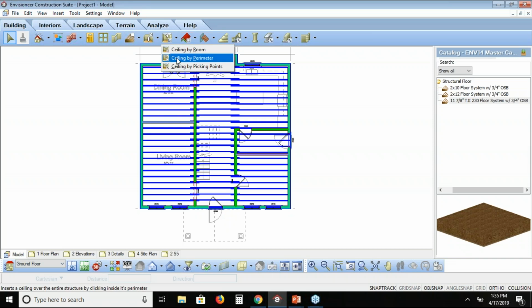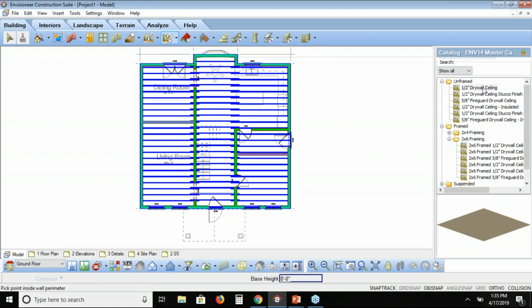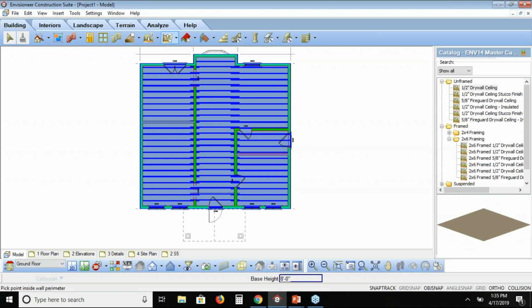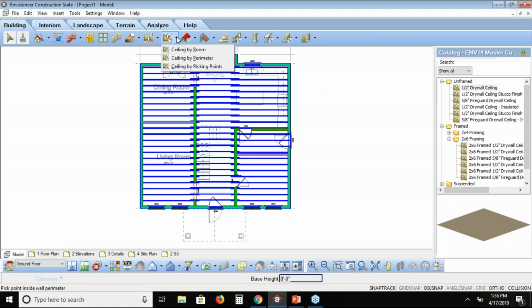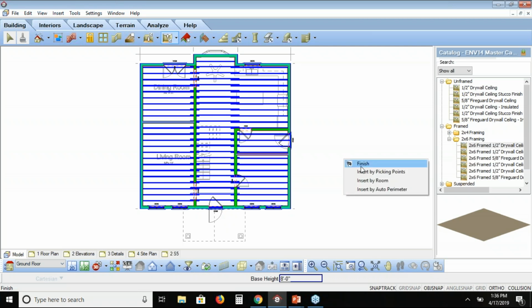But if it's all one flat ceiling and you just want to be able to get the drywall off, you can do ceiling by perimeter and say just unframed half-inch drywall, place it in the middle there, and it will just give you the drywall. But again, for individual ceilings that might need to be framed, choose your framing material. I'll do 2x6 framing, and then go to the individual rooms, frame those out, and put those in.